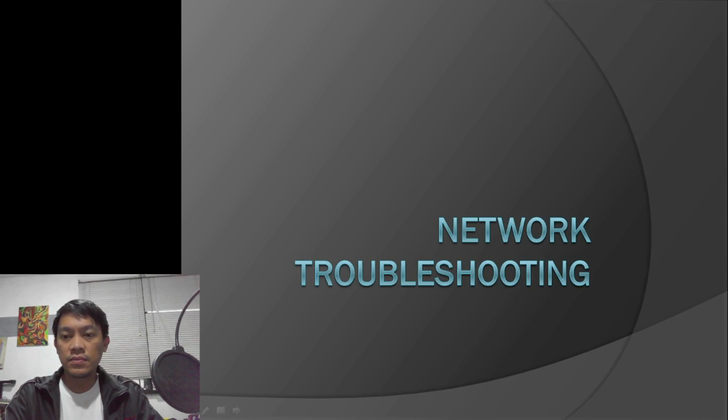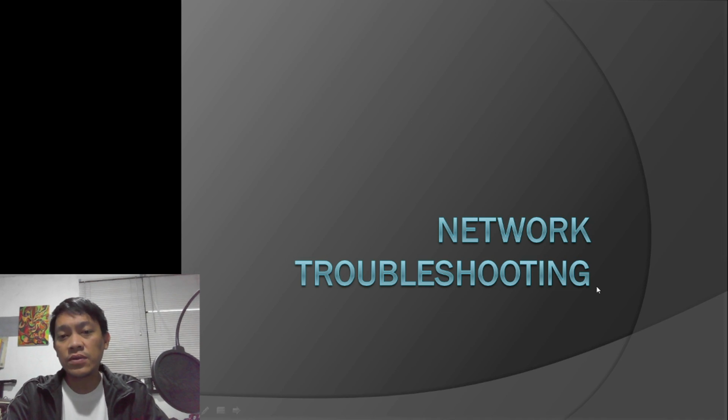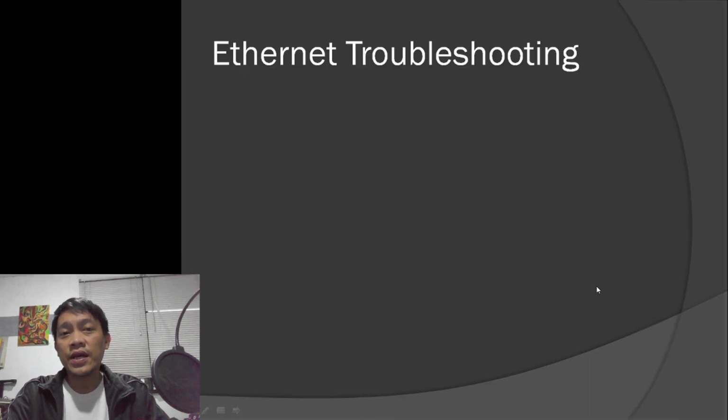Okay, so I'll be starting with my presentation for today. Okay, guys, so this is network troubleshooting. This is all about guides on network troubleshooting. The first thing is Ethernet troubleshooting, since we are dealing with Ethernet. These are some of the guides, or some of the steps, on doing troubleshooting over the network.